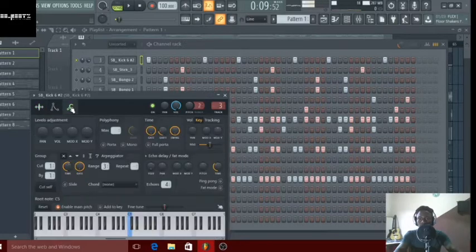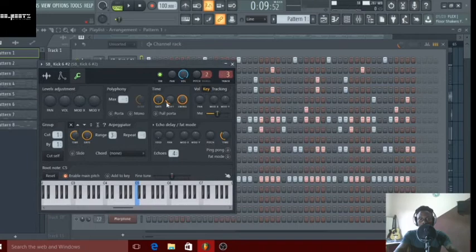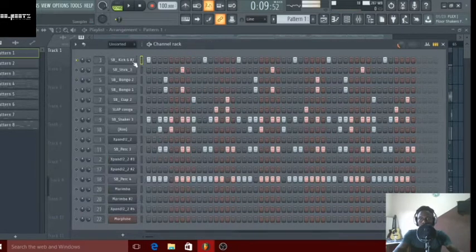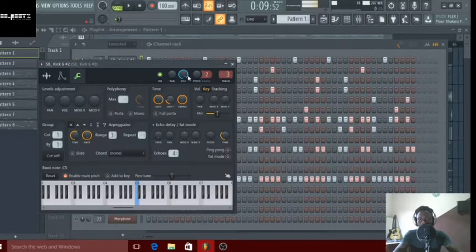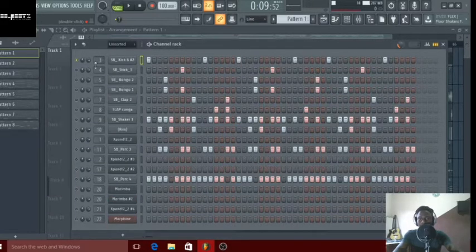I went to this bridge tool right here, and then I clicked the shift. I shifted the time with that swing tool. I shifted the time a little, and that's why it's bouncing. You can hear it bouncing. After that, I added the stick. So that's what the stick sounds like.